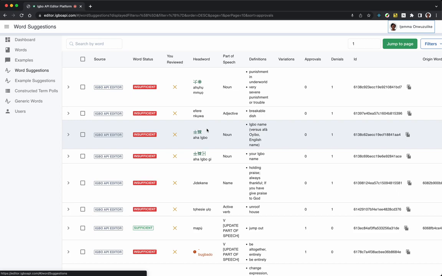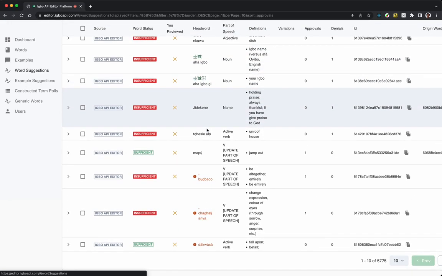So it's up to reviewers to go through up to 2,000 dialectical variations per month. However, that can be closer to around 800 to 1,100-ish words per month. So we want to make sure that that number is very clear and obvious, that a reviewer could be going through that many words per month.